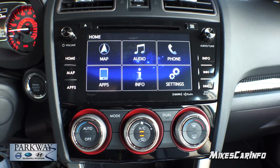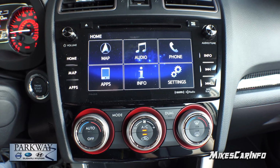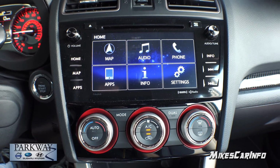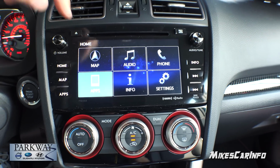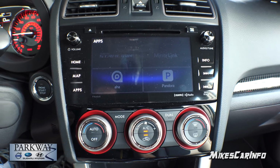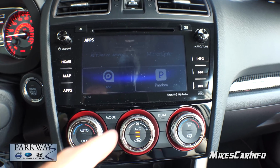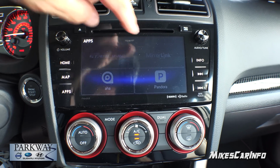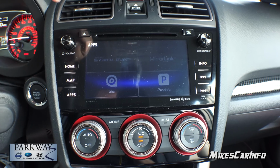So your phone, once you pair your phone, you'll have access to your recent calls and your phone book, and you can make calls just using your voice while you're driving. Then your apps, you can go into Subaru Starlink, which is an app that you actually install on your phone. And of course you have the internet radio systems there. Also MirrorLink, that's another app on your phone.